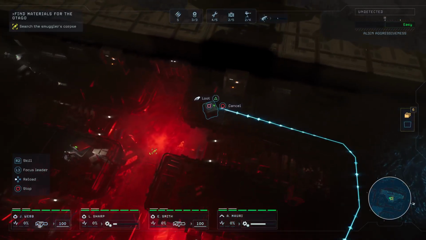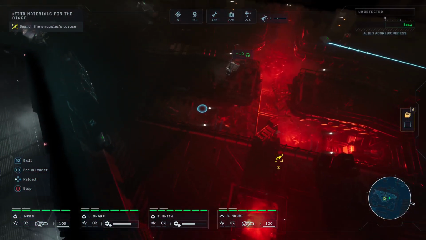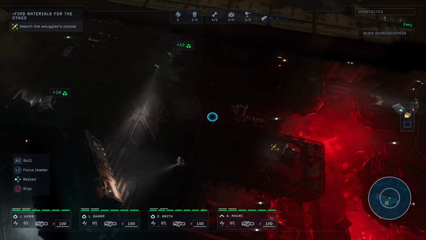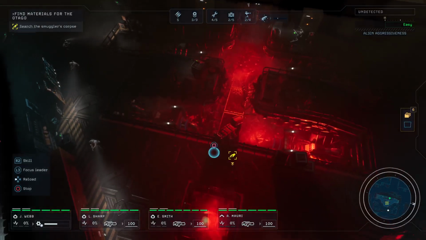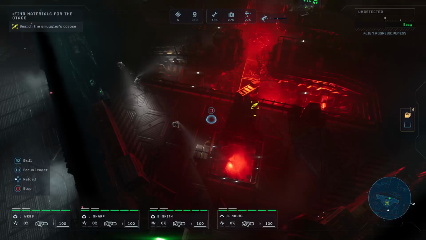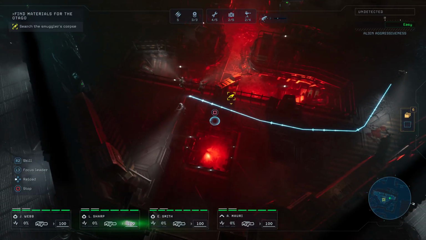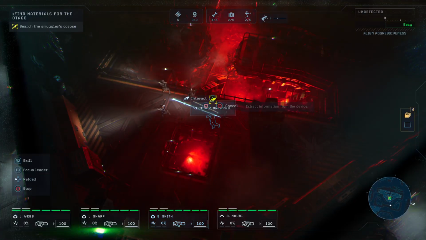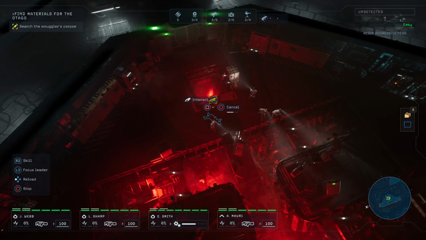Let's see what's inside. Okay, you got more building supplies. Alright, we're finding quite a bit, so it's good. There's something around. Come on, team! On it. Hey, I found something. Looks like a data pad.